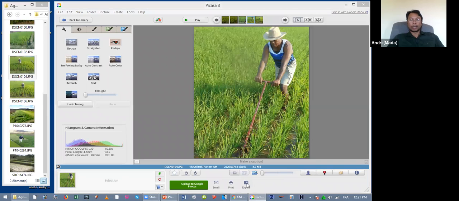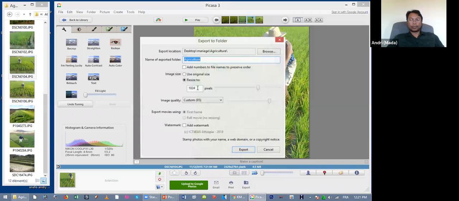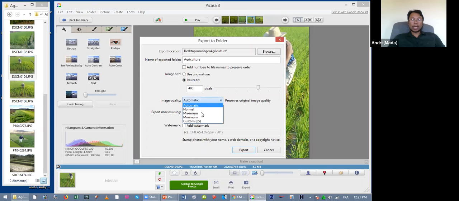So when you export, you just say 400. Now the quality: you don't need very high quality for your website. Normal quality or automatic should help, or you can customize, and the best is around 45%. So I just put 50 in my case.